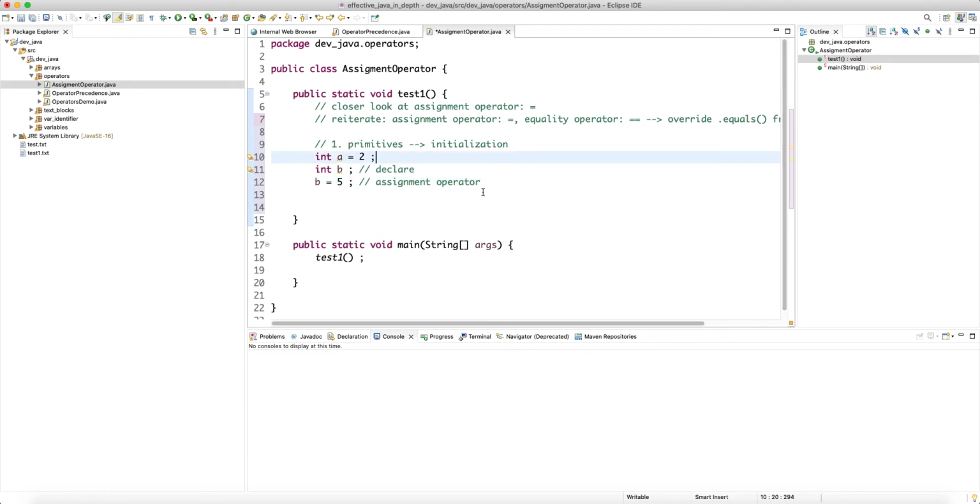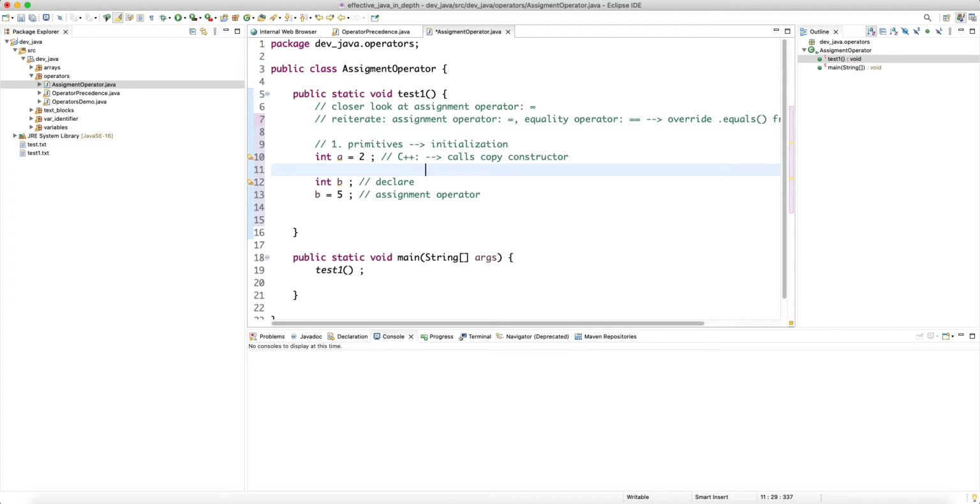Now if you're familiar with C++, you know that in C++, if you're dealing with objects, classes, if you declare and immediately initialize, this calls the copy constructor.